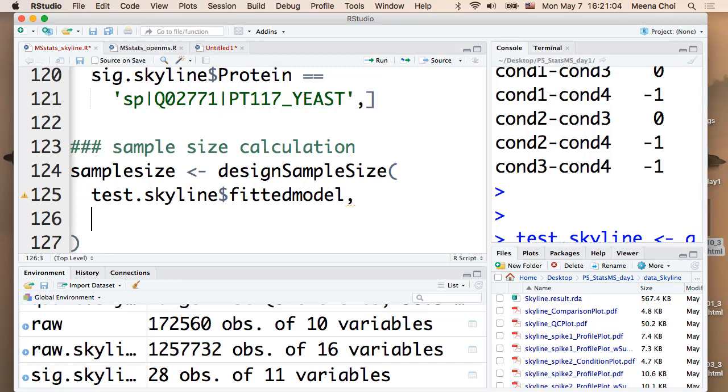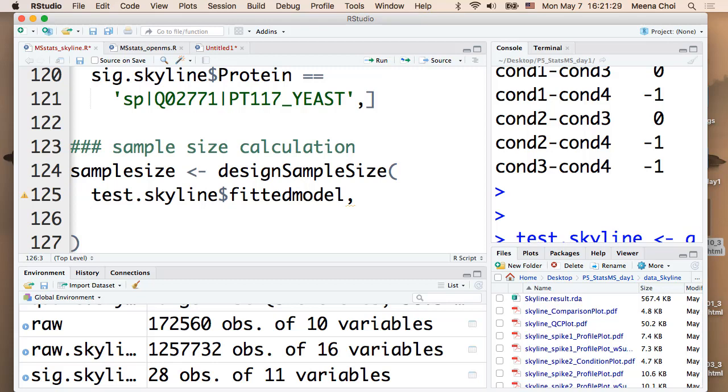If you remind yourselves of what we did in the intro R session, when you calculate the sample size, we also set up the alpha value, beta value, desired fold change, and some variability, right? So here, the variability can be calculated from the fitted model, but the other things we have to give specific numbers.